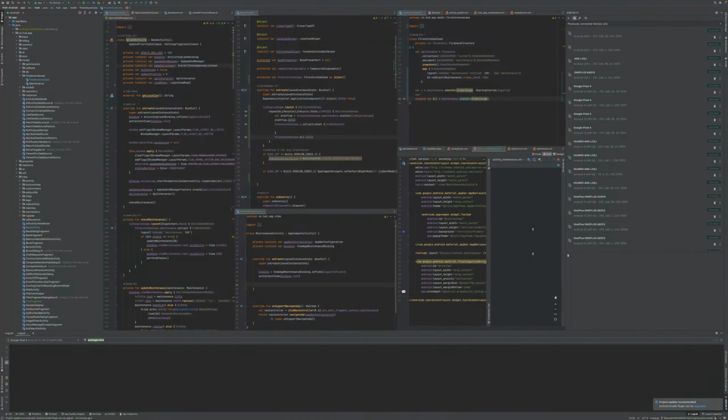So which of these two should you actually now use? So in the end, they do the same thing. So which should you actually use in your projects? I personally recommend not using live data anymore because it's just kind of obsolete, and the flow, the state flow version just can do a little bit more.